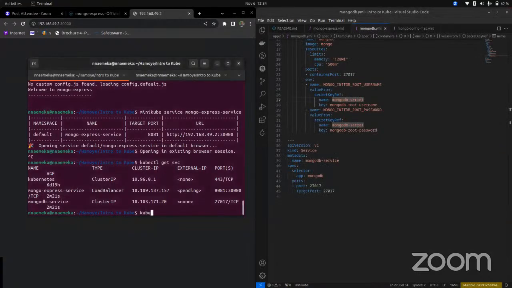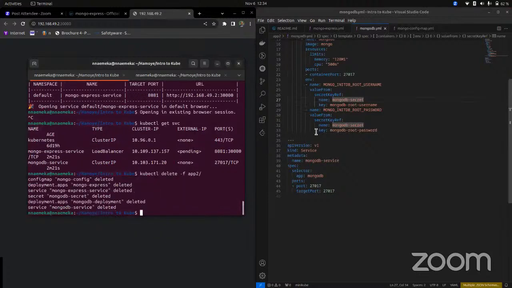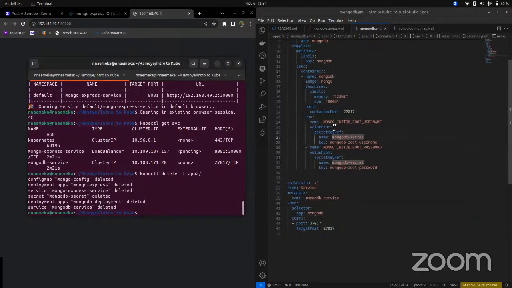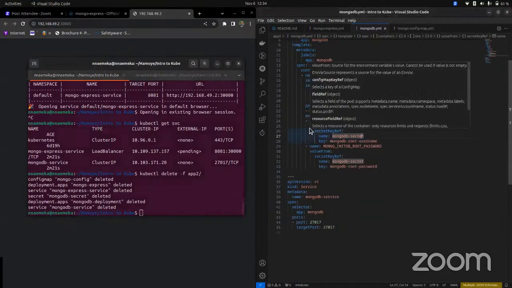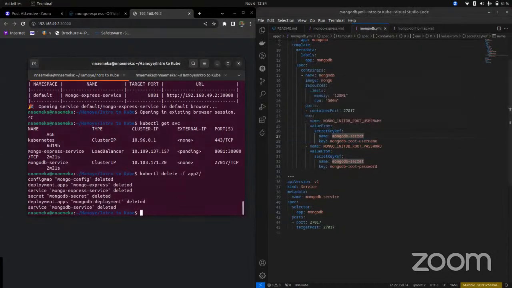So what I'll do now is delete, right? Let me create it, but with the other application.